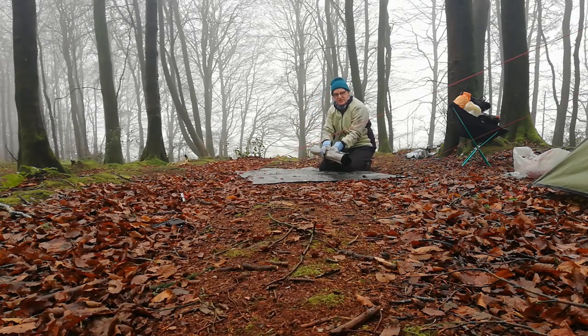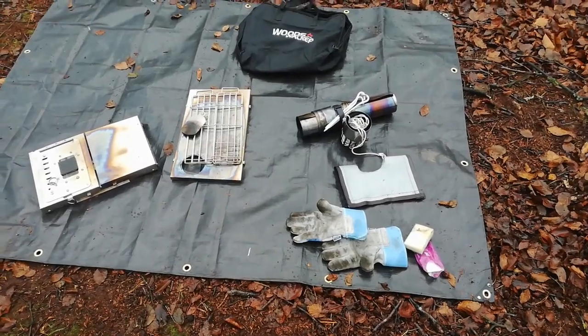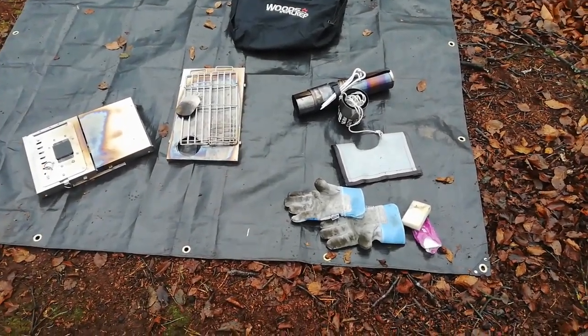Burns at both ends. Normally I would have all the rings now and just start piling them down to keep this in shape, but yeah, that's how easy it's going to be from now on. Now I've burnt it at both ends. Here's the moment you've been waiting for then, how I'm going to pack it away.